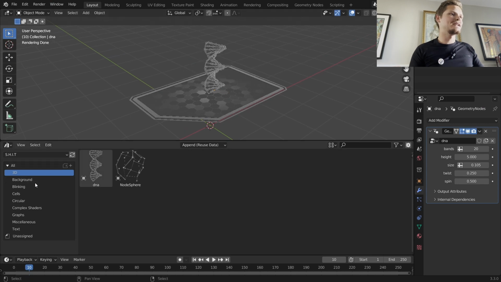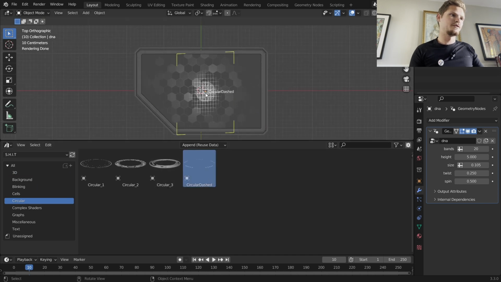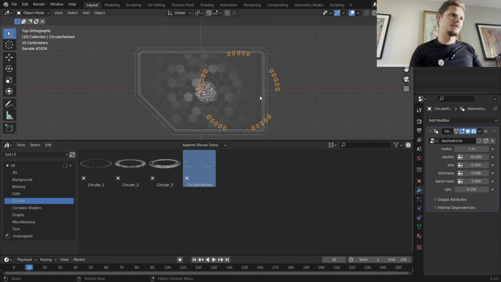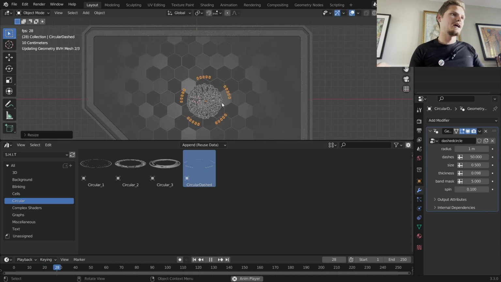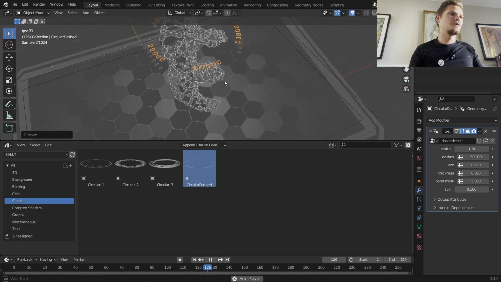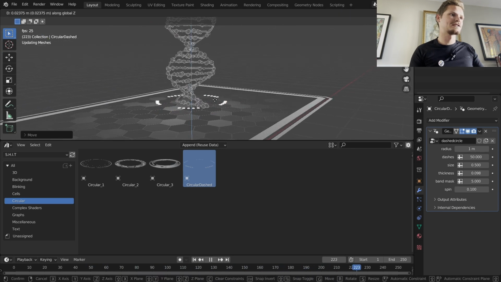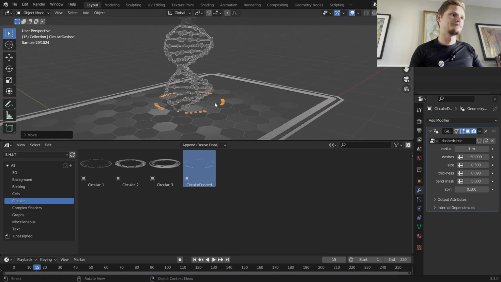So I'm going to have this DNA element, and you want it to feel like it's centered, like it's intentionally placed there. So I'm going to use one of the circular elements. These are the ones that have a stupid amount of control. So I'm going to start off with this dashed element, although we probably want to put it off to the side and center it on this DNA. And basically what most of these circular elements do is they spin with some kind of details that you add in. So I'm going to have this slightly hover above the panel.